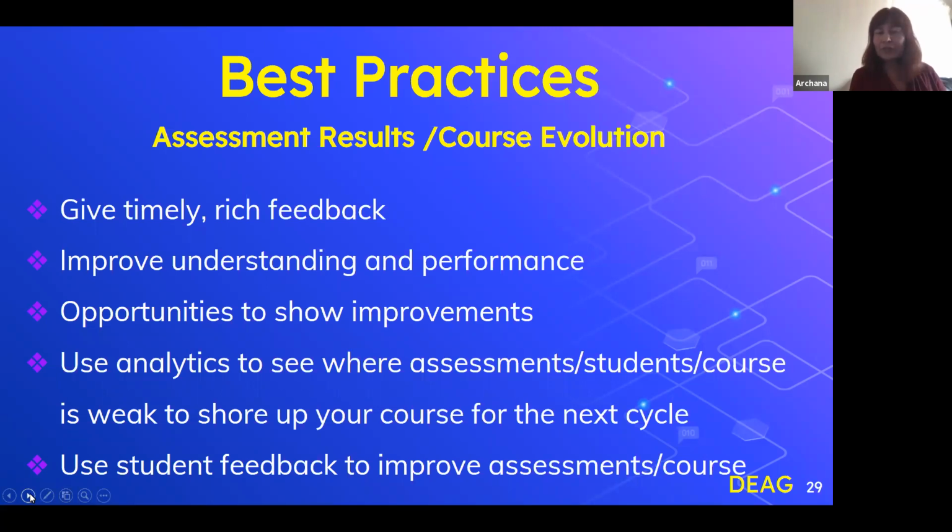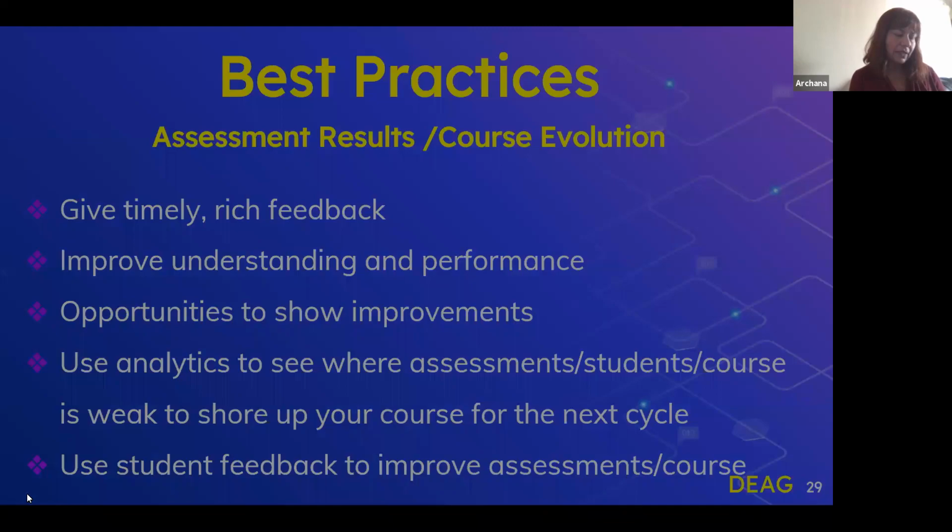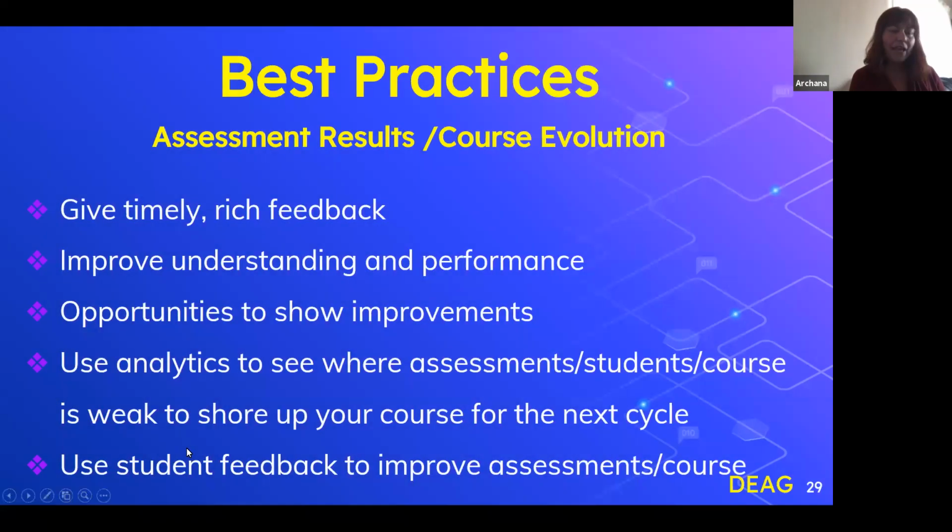So if you can scroll down a bit, the last part is when you get evaluations. When you get evaluations, you can use them to improve the assessments, the course itself, and your own performance. Now, this is the hardest part because you have to be humble about the evaluations you get back from students. Sometimes it's hard to take a bitter pill after all your work. Just learning to accept the evaluations for what they are and to use them to shine a light on any changes that could improve the course and the student experience will help you to actually improve your course.